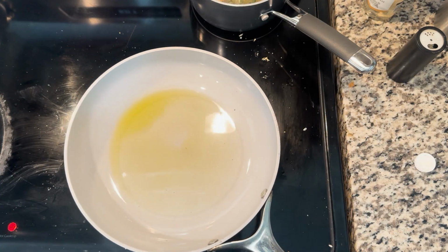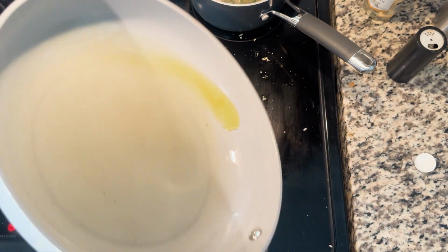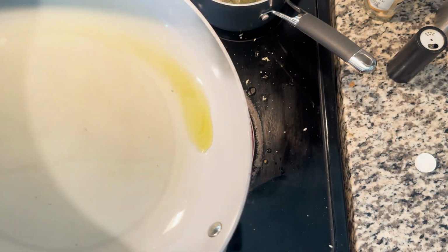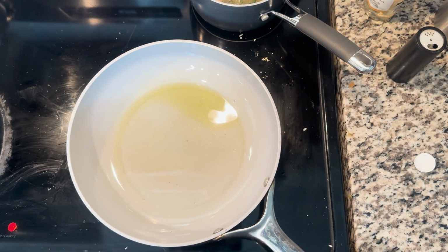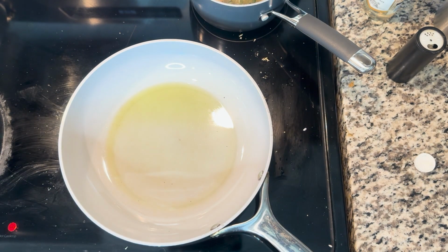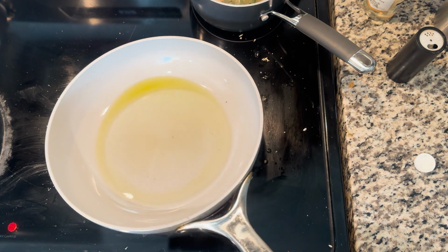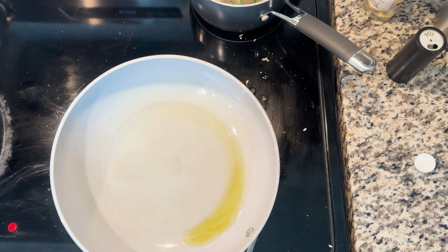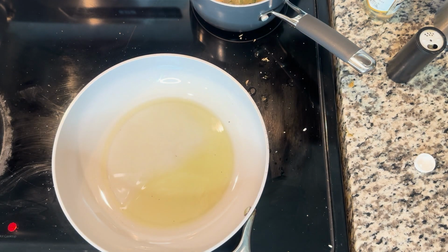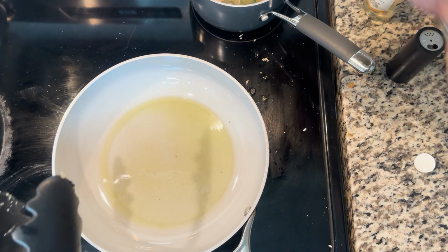All right. So got a pan of oil over here. It's shallow fry. We're not doing a deep fry. So a couple tablespoons of olive oil in the bottom. Maybe I put too much in, but we're swirling it around to make sure we get a non-stick coating. The goal isn't to get it super crazy fried, but to get it well cooked, right? I don't need too much oil, but I want just enough so that it gets brown. And since we have a very thin piece of chicken, hopefully it won't take that long, so we can keep it on a relatively high heat. This one is set to 7 out of 9.